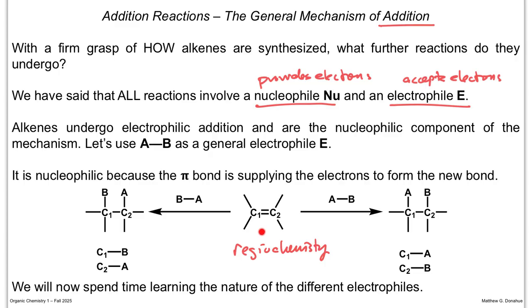What further complicates these reactions aside from the regiochemistry? Remember that a pi bond consists of the cloud on top and bottom. So in addition to the orientation of A and B, is that electrophile coming from this face or the bottom face? Furthermore, how are these bonds being made? Are A and B adding at the same time? That's called synchronous. Or does A add and then sometime later B adds? So there's these issues of what face it's going to attack, the timing, and then ultimately what falls out of that are the stereochemical questions that have to be answered.